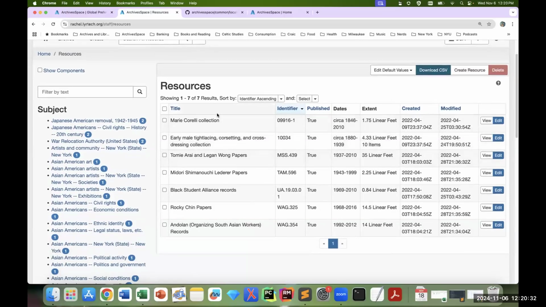Now we can see that we not only have a larger table with more columns, but our changes have been put into place. That level column is gone. It's been replaced by this published column, which I asked for, as well as the created and modified columns. And the identifier is now my primary sort column. You can tell because it's the one in blue and has that downward arrow. You can sort by other columns, but this is my primary default sort column.